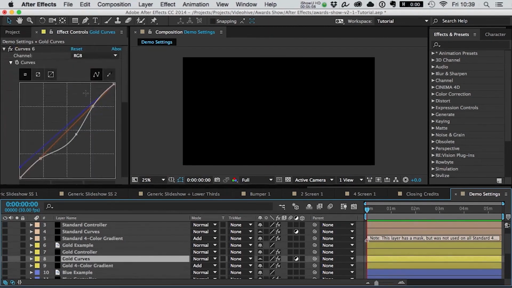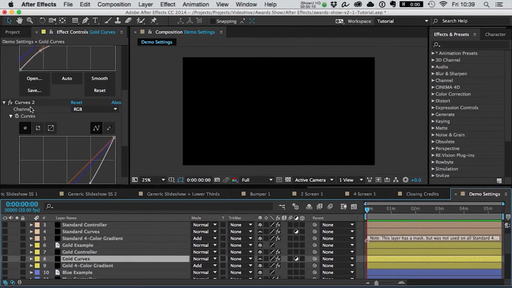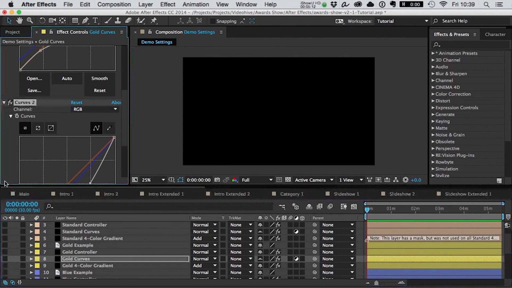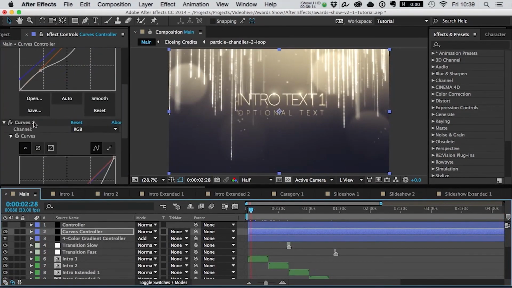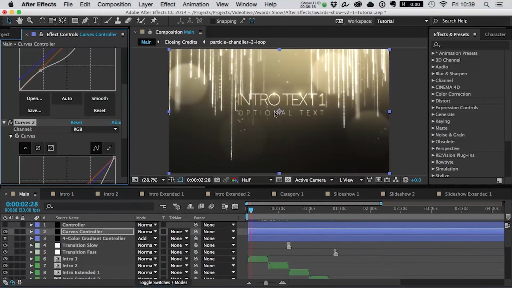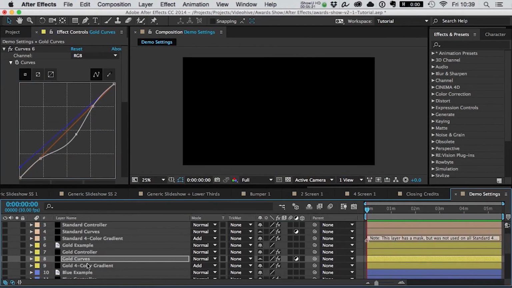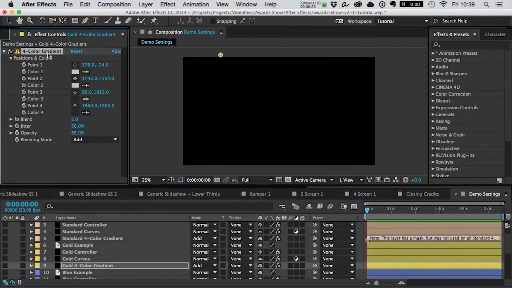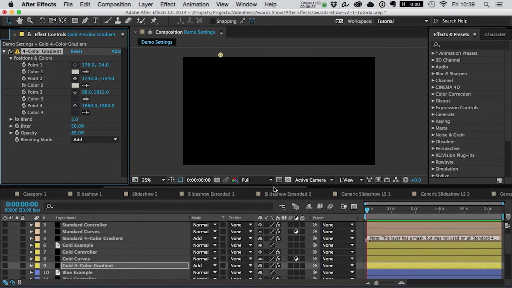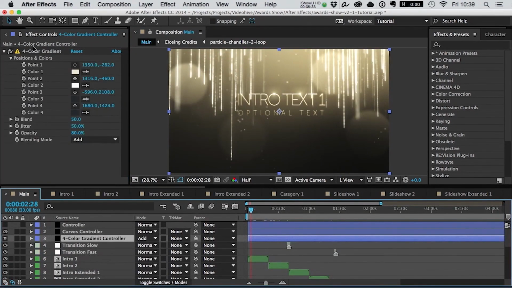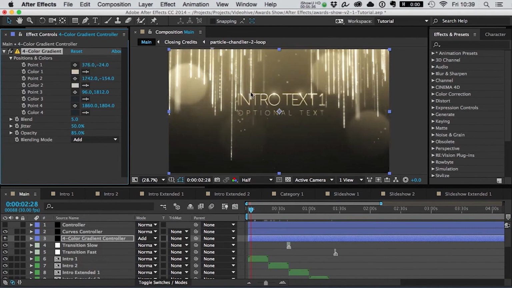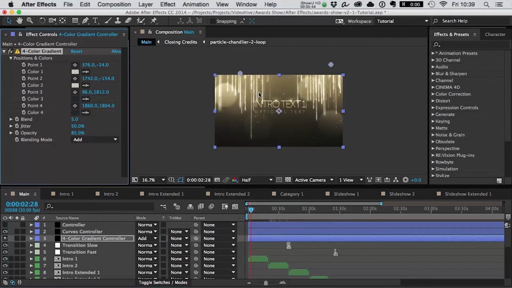Now, the other thing, so we'll just do an example of this. If we go to curves 2 and then we go down and paste that, we have the exact same settings from the demo for the gold. Then we go to the 4-color gradient, make sure the name's the same, 4-color gradient, copy, and I did make sure they're the same. I just don't want someone to change it and then wonder why it broke. And then main and 4-color gradient, and now we have the exact settings that I used. So that should be everything for the actual demo settings.